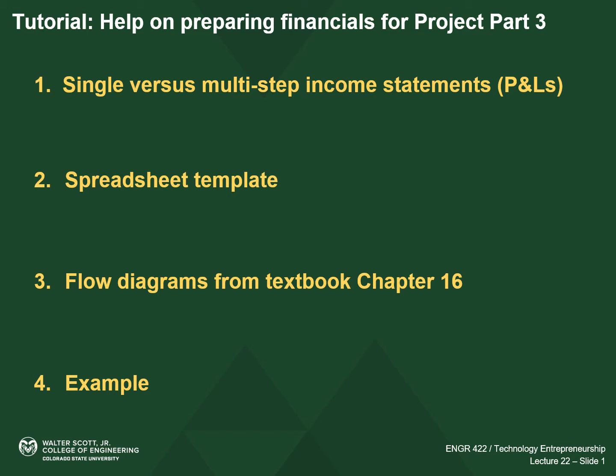What we're going to do in this tutorial is talk through the difference between a single versus a multi-step income statement, or income statements are also called profit and loss statements. We're going to show you a spreadsheet sample, and that will also be available to you to use that same spreadsheet to put your numbers in. We'll review the flow diagrams from the textbook in Chapter 16, specifically the ones that look at the ins and outs for an income statement and the ins and outs for a cash flow statement. And we'll show you an example of what this might look like in a project.